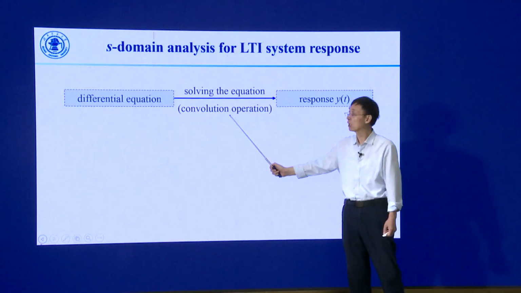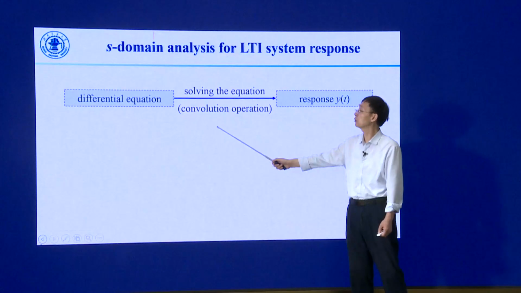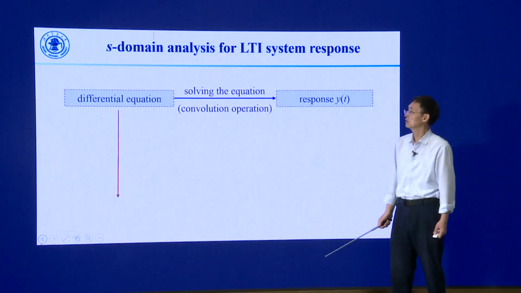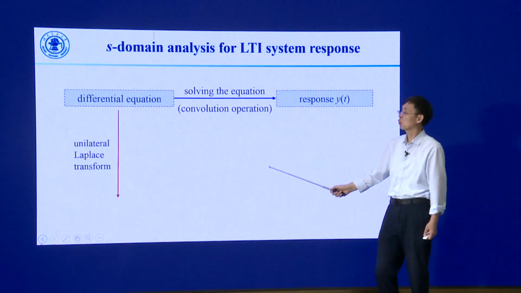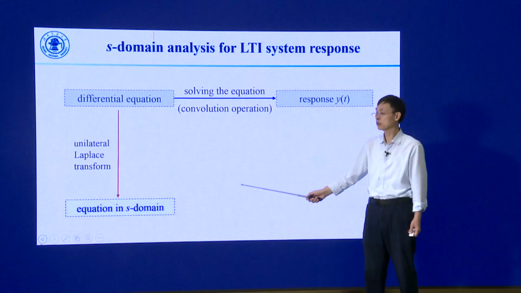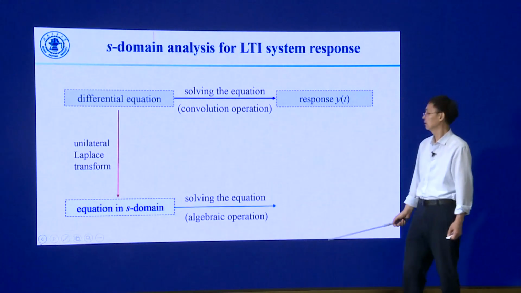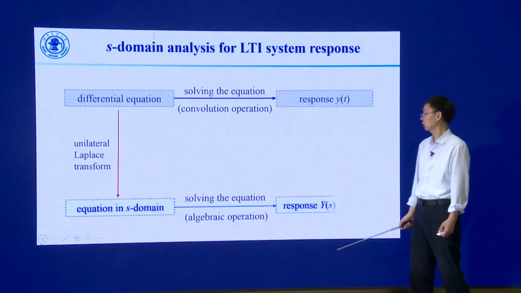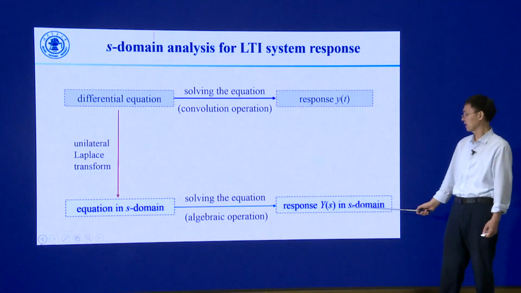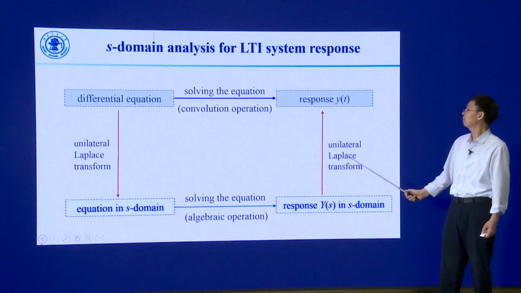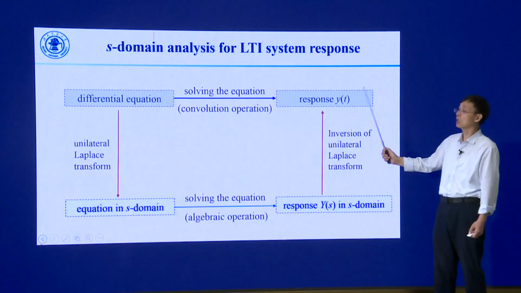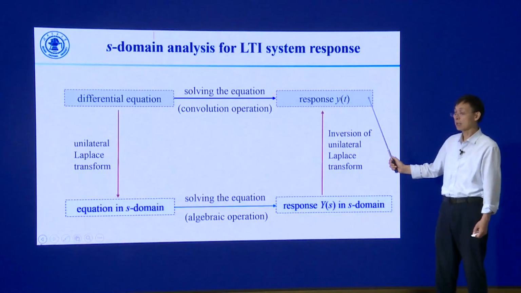In time domain, we can use differential equations to get the system responses. In S domain, we can use unilateral Laplace transform to get the equation in S domain and solve the equation to get the response Y of S in S domain. Then by the inversion of unilateral Laplace transform, we get the response in time domain.